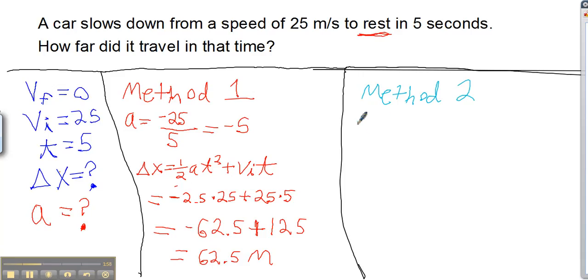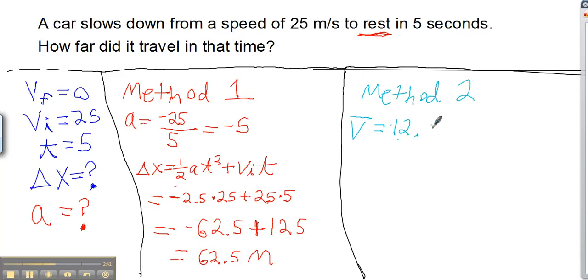And that's using a nice little trick, which is average velocity. Average velocity is total distance divided by total time. But in this case, if you think about it, you started out going 25 and you finished at 0, so your velocity was changing the entire time. Well, on the average over this time interval, you are going 12.5 meters per second. Do you see why? If you started out at 25 and finished at 0, then your average velocity would be in the middle.